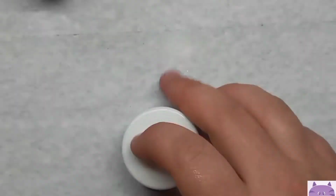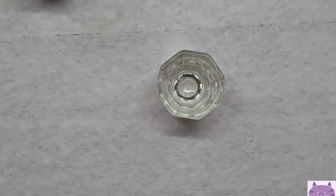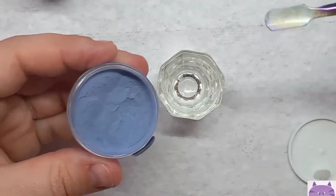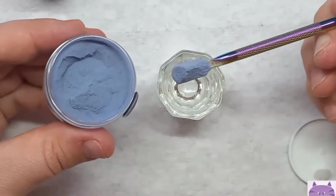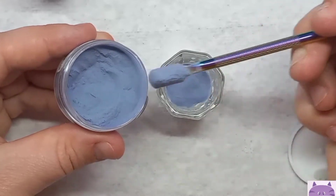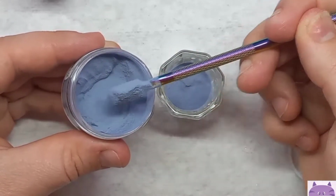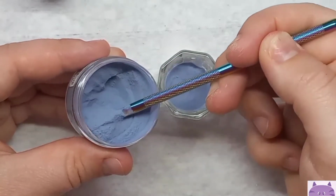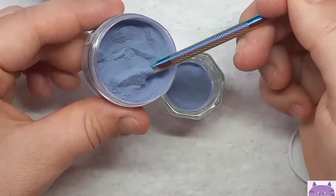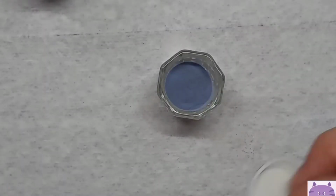Now we're just going to go ahead and mix the blue color. Again, we are going to use this navy blue. I believe the number was 116. And for some reason, even though I had more fingers of this color and less of the pink, I ended up mixing less of this acrylic. But it didn't really matter because I had some left over at the end of both colors, which I just threw into a container. And I'll probably use them on some random thing later.